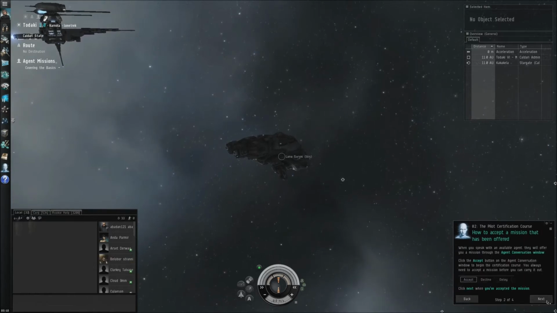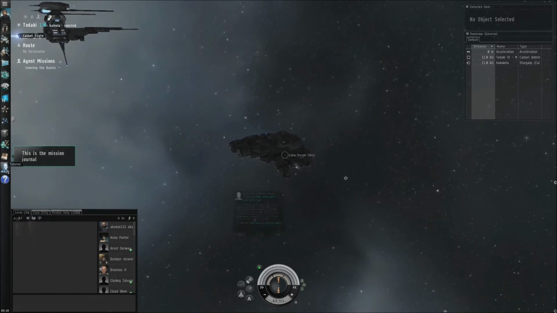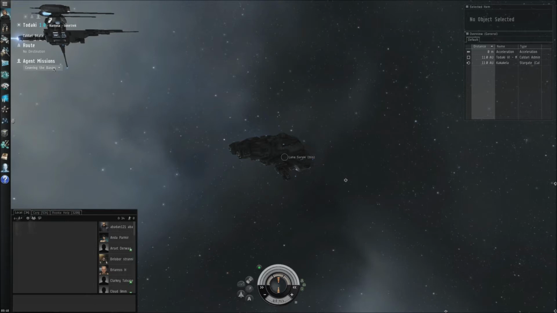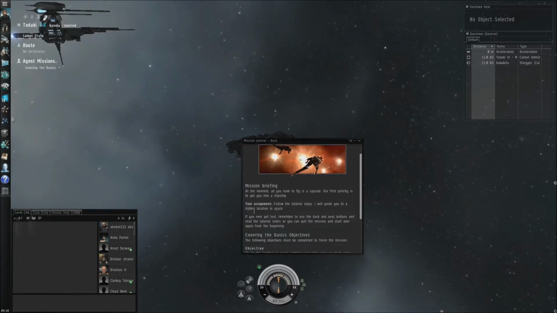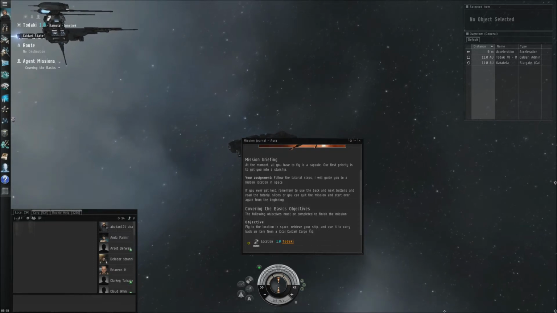Next. Get off. Get off. What else was I supposed to do now? Oh, retrieve your ship and use it to carry back an item from the local camel carrier.